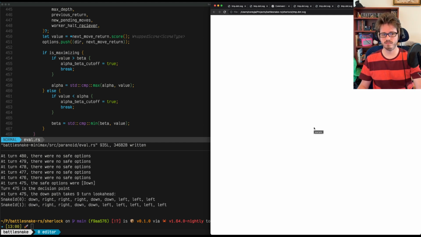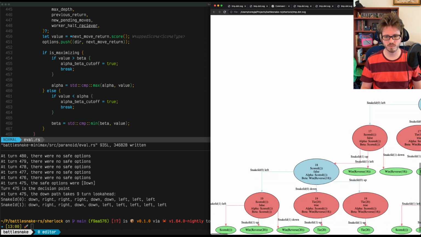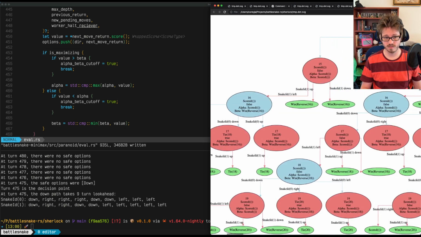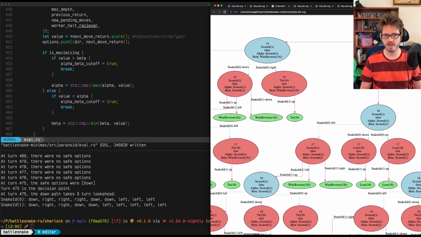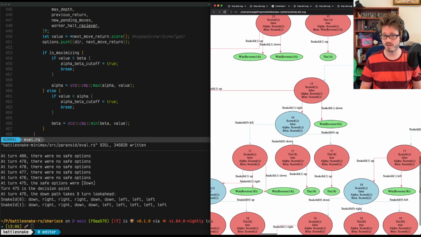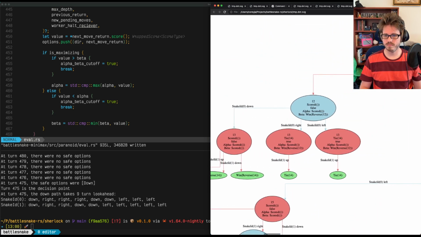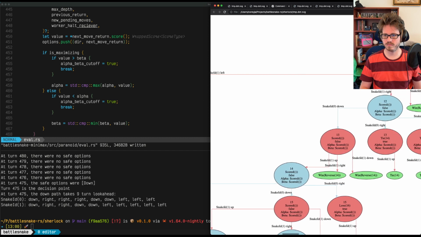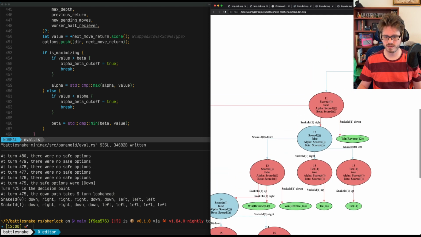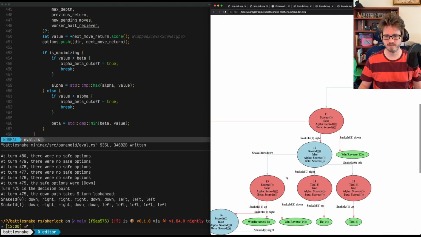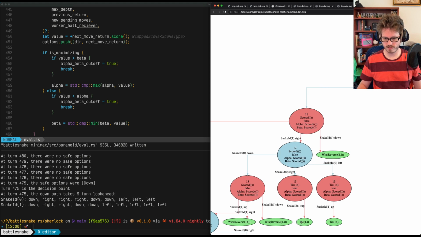Left is not an option here anymore when I get rid of those. That seems more correct to me. I don't understand why I would want them to be equalities there. Yeah, I don't think this 11 is going to be the same anymore because, let's just scroll all the way over there though.